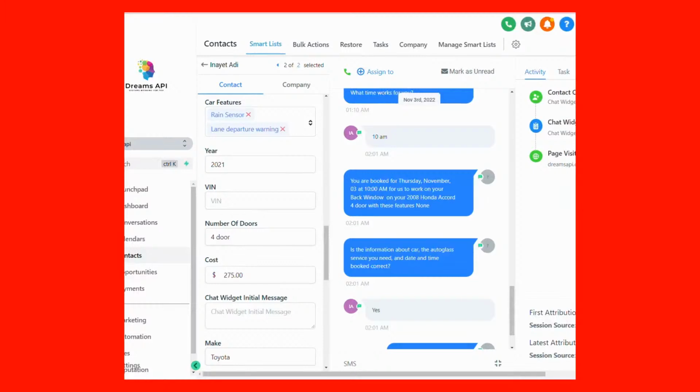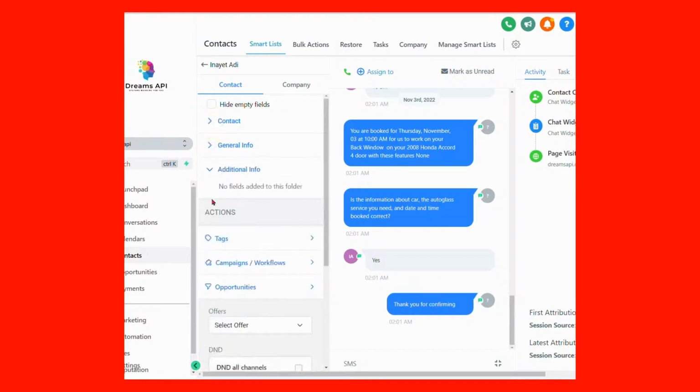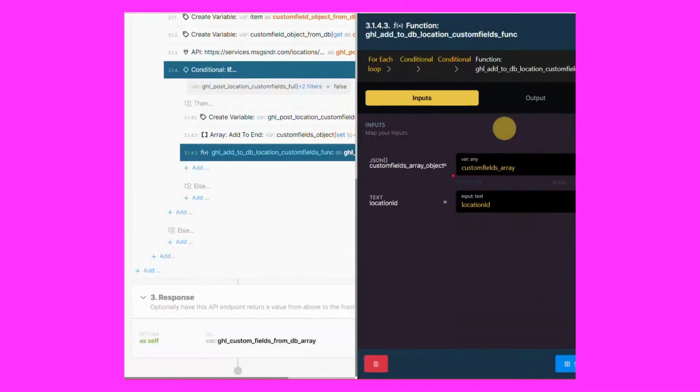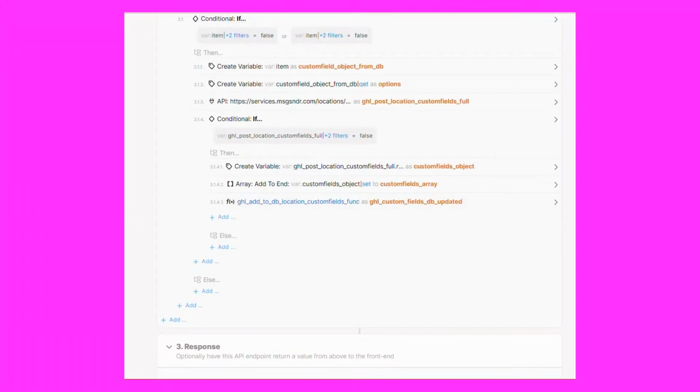See them get deleted. So when they're clicked, running the function, and it's running, and boom. So let's refresh. Okay, and if I go to access, you can see additional info, all the custom fields have been deleted. Here we're going to pass the variable custom fields array and location ID. Let's create those custom fields again.